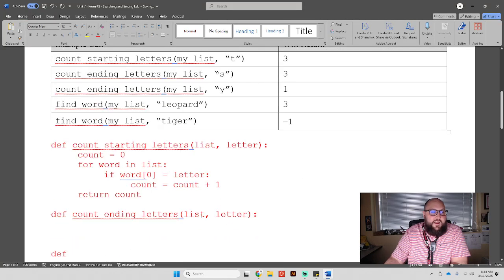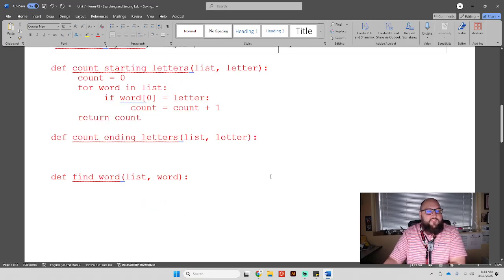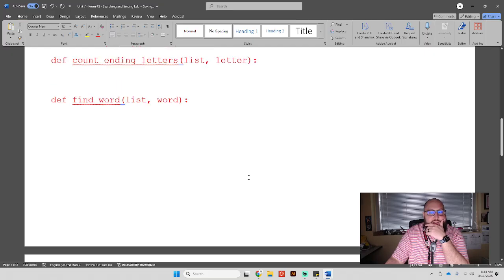So you're going to find where the word is located in the list. So find word, list, and word. All right. So all we're doing is we are searching here. All right. We are searching and we are figuring it out. So I'm going to let you attempt those two. When I'm back next week, we'll kind of go through these together and make sure y'all got them right.